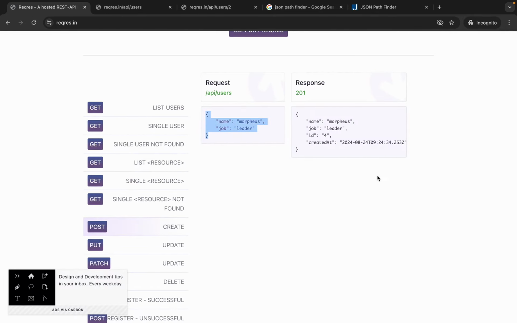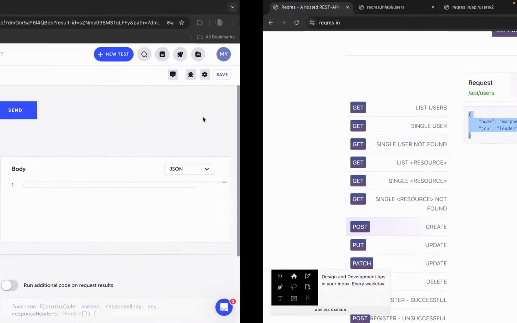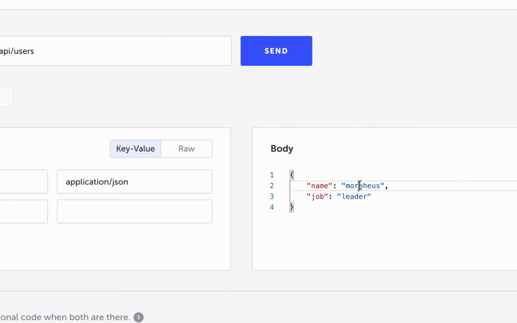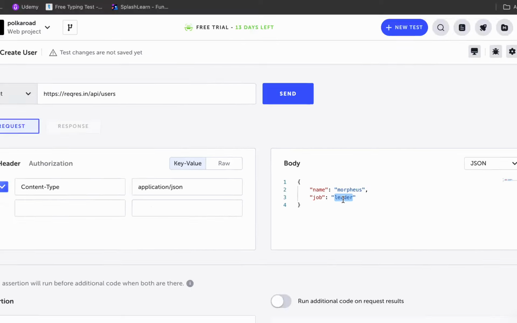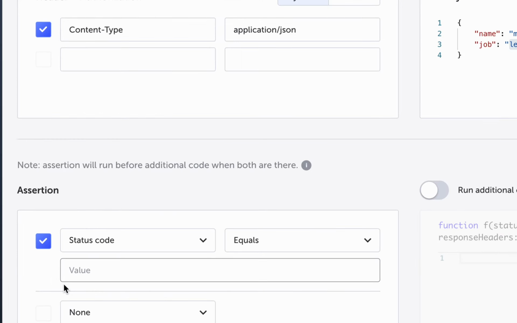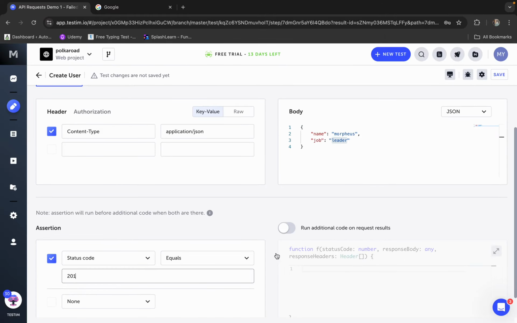So now I will copy this body and add it here. So this is the JSON body where we have name and leader, and that's it. If you want to add assertions you can add them, for example status code. Now for a successful create request the status code is 201, so I can check that.